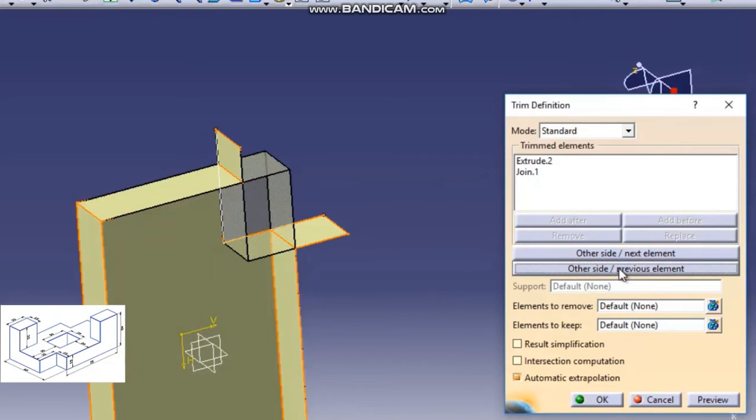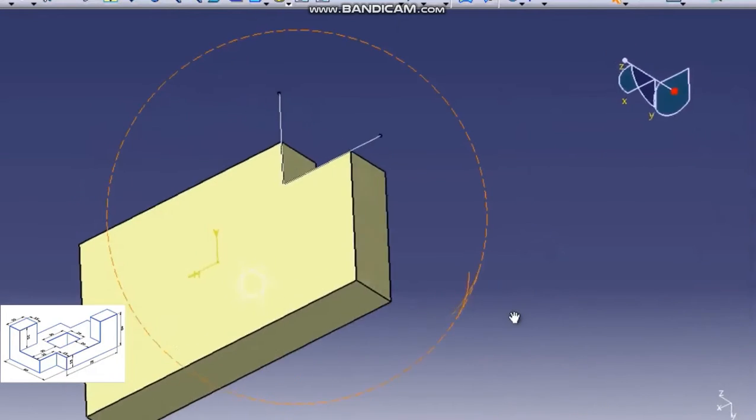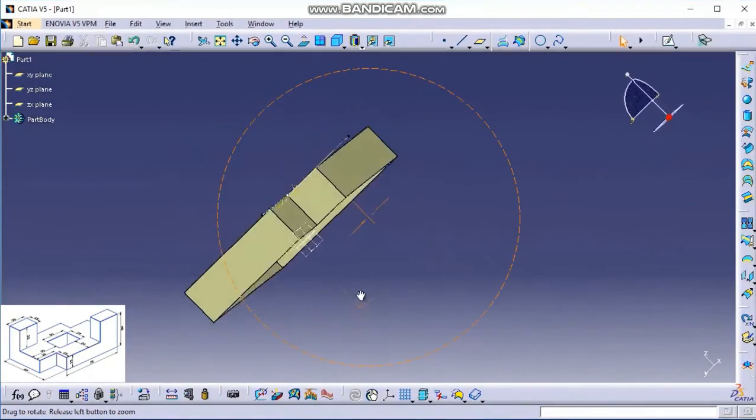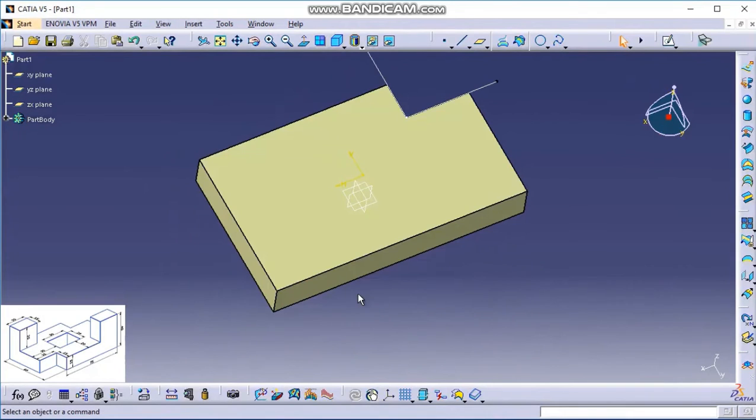You can see I want to keep this side, and for the other element I want to keep this side. As soon as I click on OK, you can see this is the surface feature that we want to make. The understanding of this concept is very important.